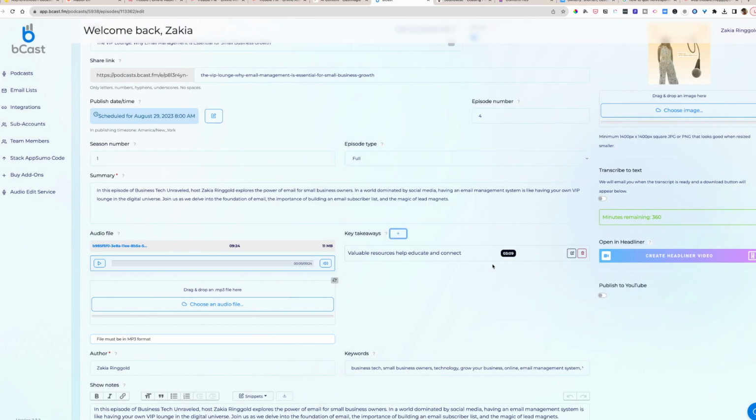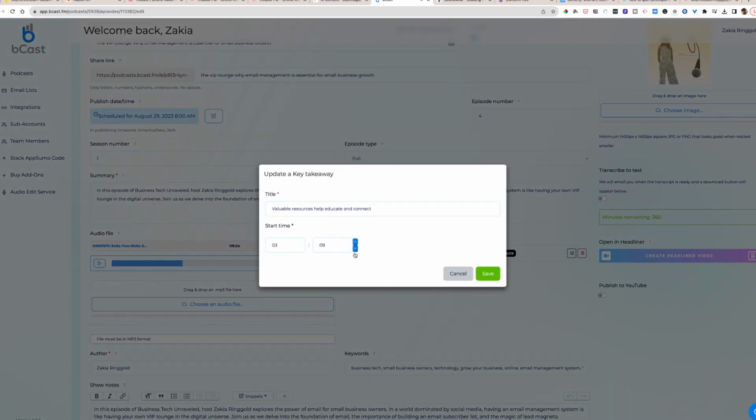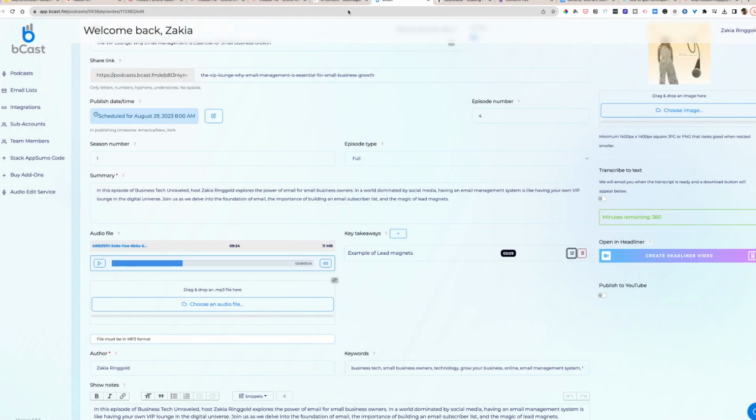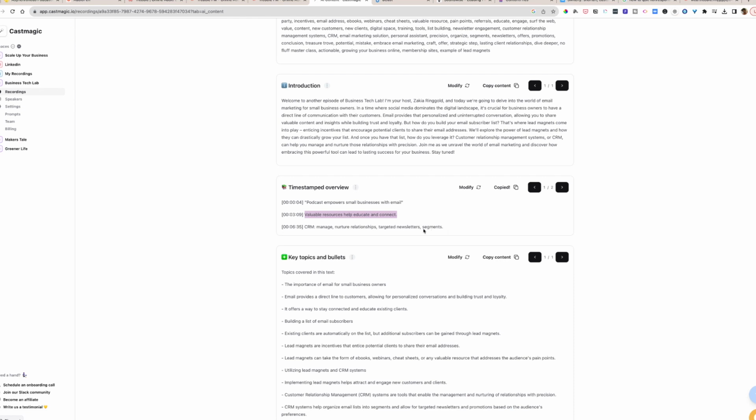Let's play that. They can be in the form of ebooks, webinars, cheat sheets, or really anything that's a valuable resource that addresses your needs. So let's edit that. Examples of lead magnets.